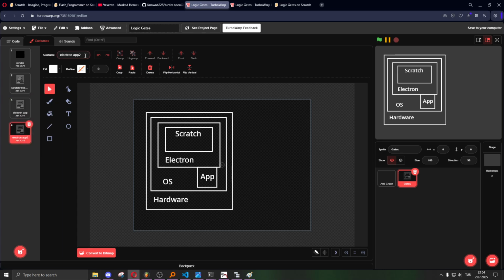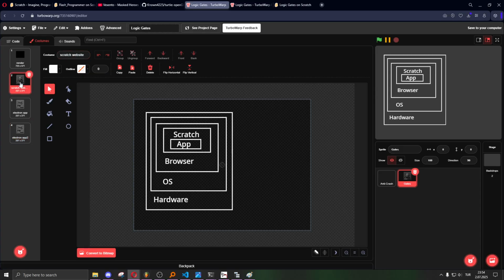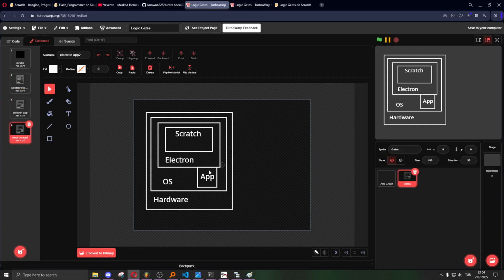So what, and then also, if you have an HTML file, what does that look like? Well, that gets rid of, let's put this back to a browser. This is an HTML file. That gets rid of Scratch. You don't need Scratch anymore. Our app will run directly in the browser.